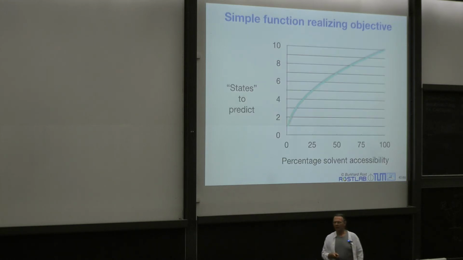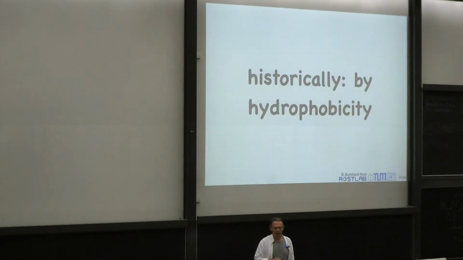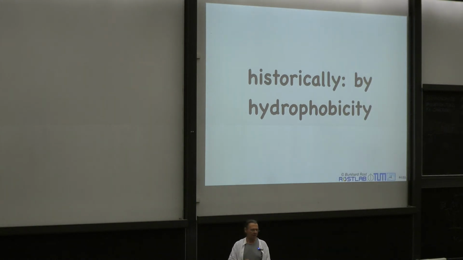And the simplest one that we looked at was simply a square root. So where we essentially have 10 states, or an infinite number of states, but we essentially switch from percentage solvent accessibility to some state number or some state index by a square root. In this particular case, it is simply translated to 10. And in this particular case, we really predict solvent accessibility in 10 states.